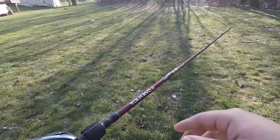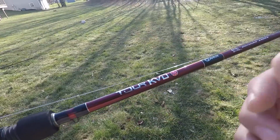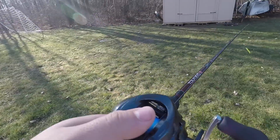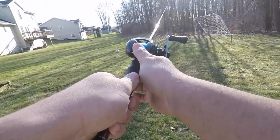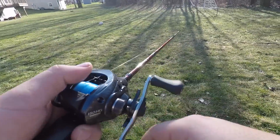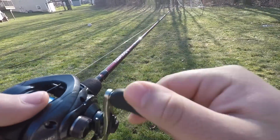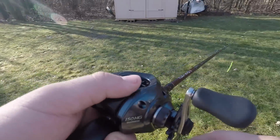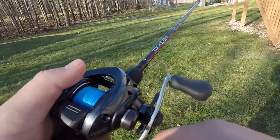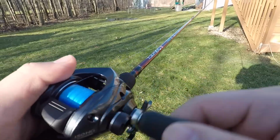The rod I'm probably going to pair it up with is this Tour KVD. This is a very light Signature Series rod. It's a 7-foot medium stick, and with this reel it's going to be absolutely insane. So that's about it for this review, guys. If you like this reel, $100-something for this reel is honestly worth the investment, so I highly recommend it. Hopefully I can actually use this thing and get a fish on it very soon.